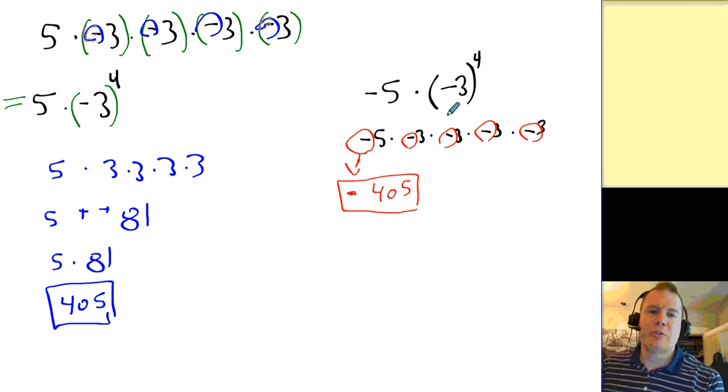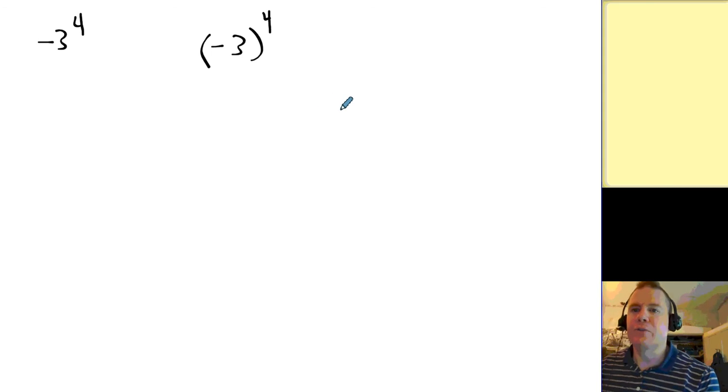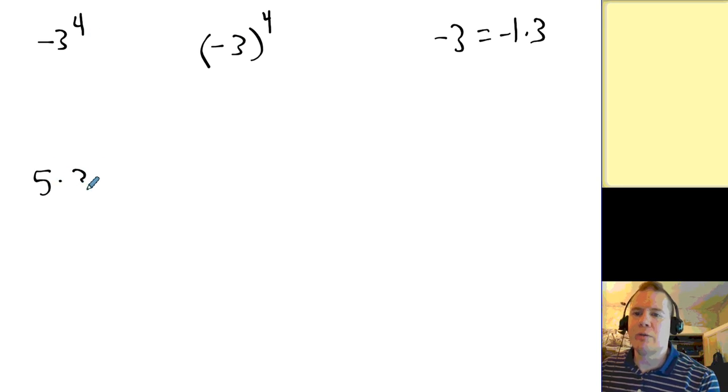So let's think about these parentheses, whether that -5 is there or a 5 is there, or maybe it's not there at all. Right? If we go to just a plain -3 to the 4th with no 5 in front of it, what happens if those parentheses are there versus not there? Well, we saw before that -3 really means -1 times 3. So before we can look at these problems, maybe we should step back from negatives and look at just plain 5.